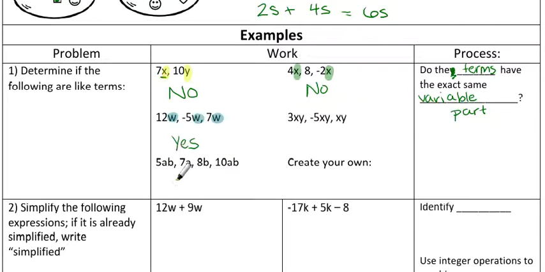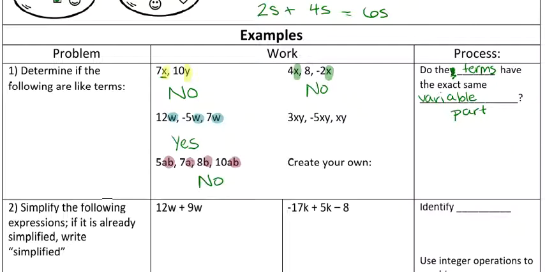Next one, I'm going to go down this time. I have a, b as the variable parts. This one is just a, just b, and ab. So do they all have exactly the same? That means it has to be identical. It has to be 100% the same. So if I have ab, a, b, ab, the answer is no. They would all have to be ab.